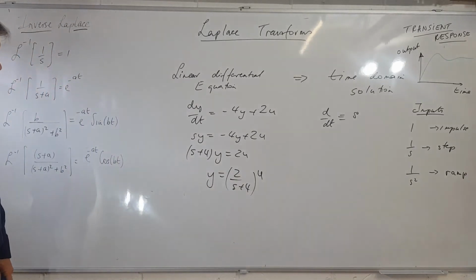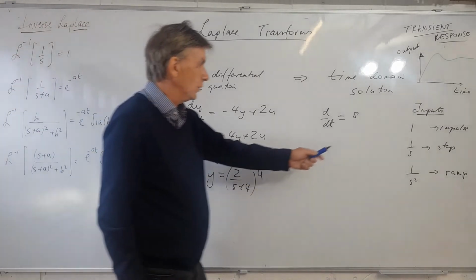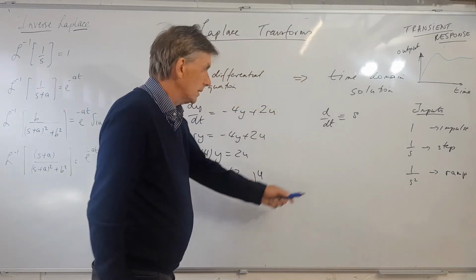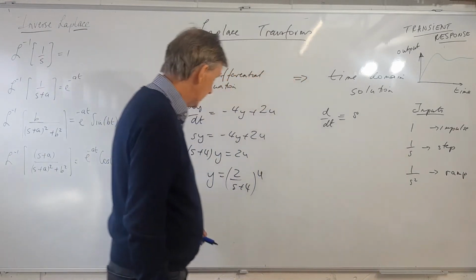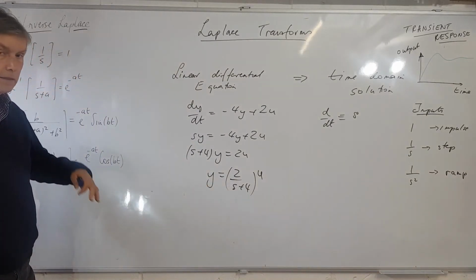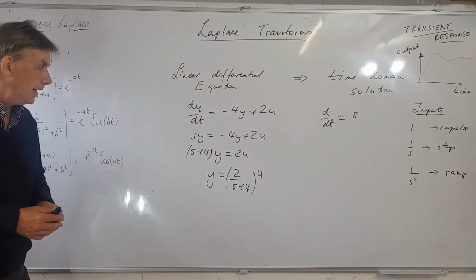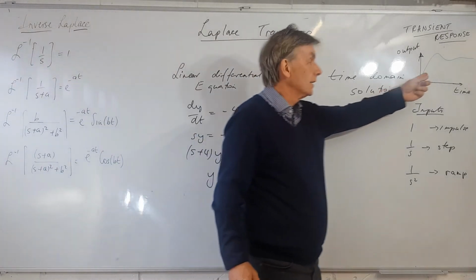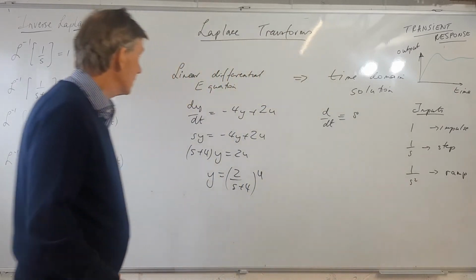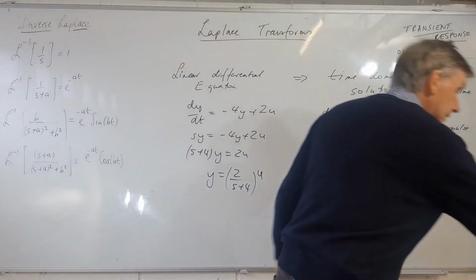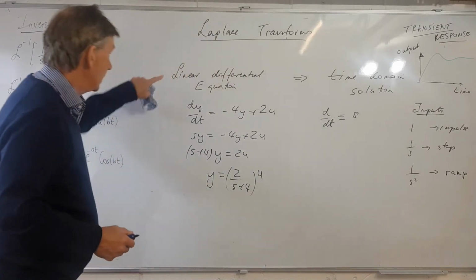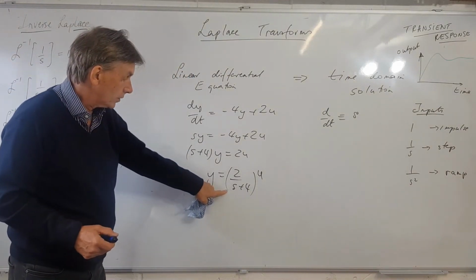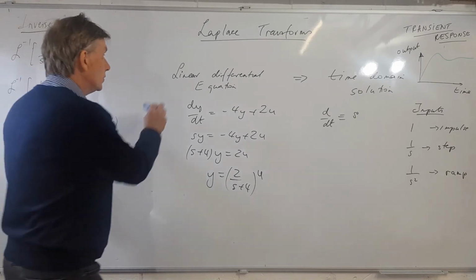Now we've got the transfer function, we can then decide on what type of input we want to get the different types of response, and we're going to go for the step response. So we now multiply the step input by the transfer function, split into partial fractions, and then take the inverse Laplace transform, and we'll get our time domain solution. So let's have a go at that. I just need a bit of space now to do this in. So we've gone from our linear differential equation to a transfer function, which is 2 over s plus 4.